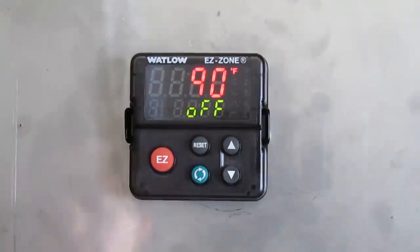Profile 2 is an example with two ramps and soaks. The ramp rate is 5 degrees Fahrenheit per minute, then it holds at 800 degrees Fahrenheit for 15 minutes, then goes back down at 3 degrees Fahrenheit per minute to 500 degrees Fahrenheit, holding that temperature for 5 minutes before ending.